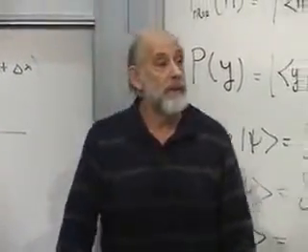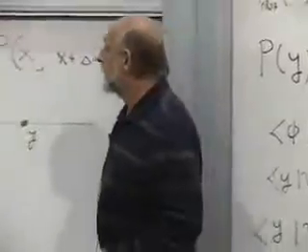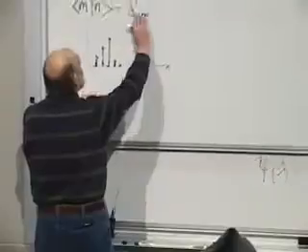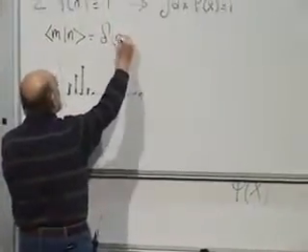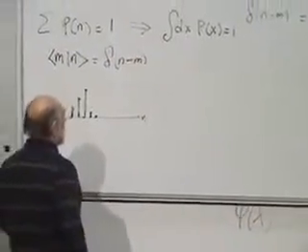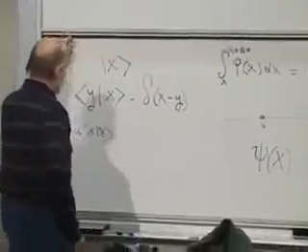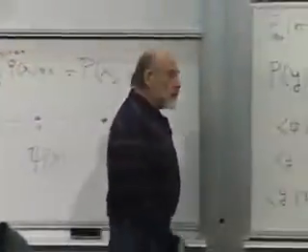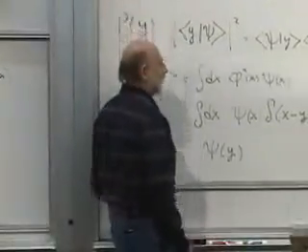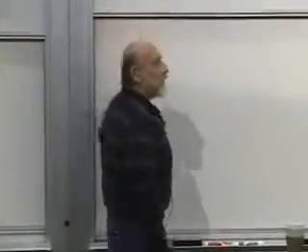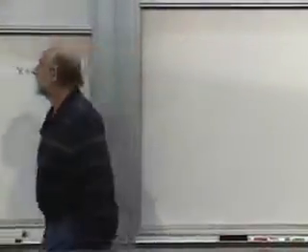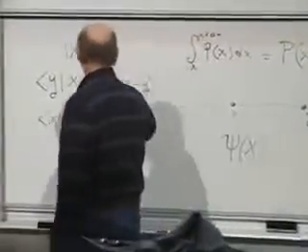Question? Yeah. I don't understand the inner product being a delta function. Well, do you understand? You said before that the eigenfunctions of this operator x were essentially delta functions. Okay, good. Let's check and prove that delta of x minus y is the eigenfunction of the operator x with eigenvalue y. Is that what you're asking? No, that's not what I'm asking. You have an inner product here, which I thought was just a number. You said you have a delta function.